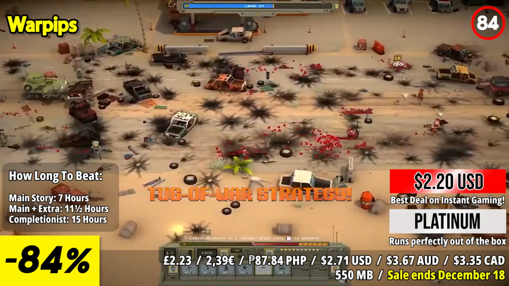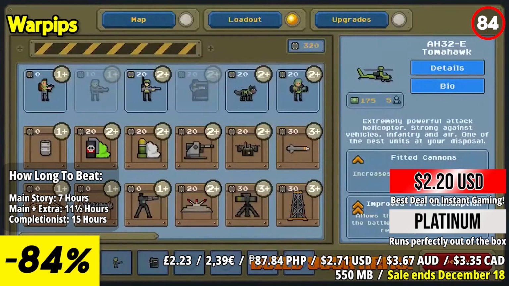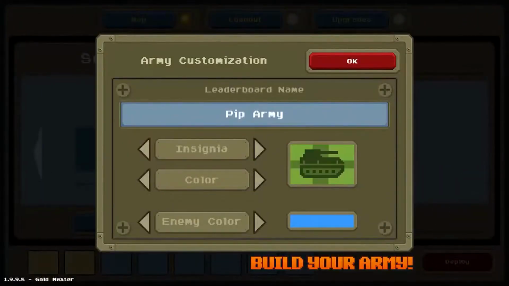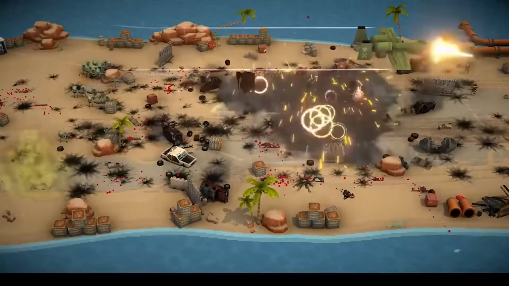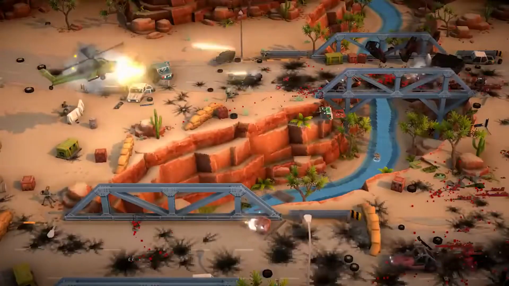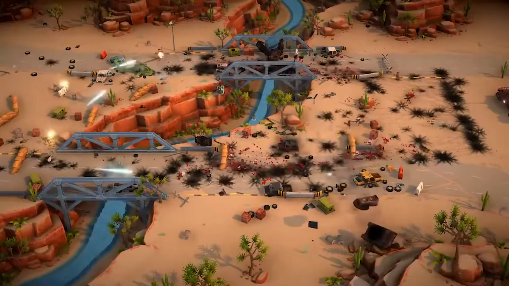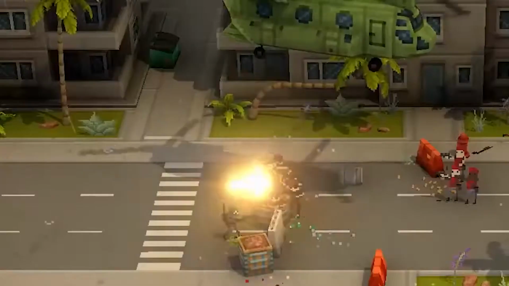Warpips combines the best elements of Command & Conquer and Nexus Wars, creating a chaotic battlefield where tanks and napalm reign supreme. Assemble your army from a diverse roster of infantry, vehicles, and airplanes. Deploy troops, call down airstrikes, and launch missiles, all without the hassle of micromanagement. Each round lasts between 10 to 20 minutes, making it easy to learn but hard to master. And with no microtransactions or pay-to-win mechanics, you get the full game experience without any extra costs.